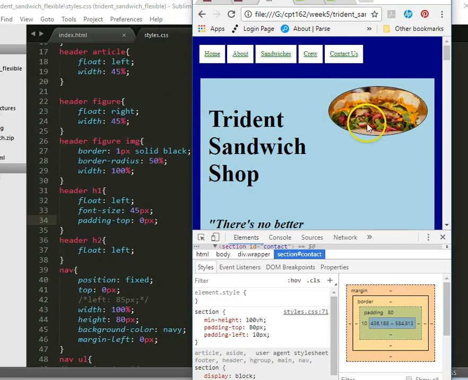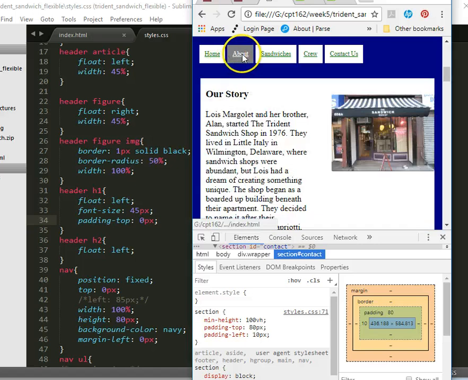All right, so what other problems do we have? Let's go to About. Okay, this is what we're going to do. When it gets this small, they kind of squish each other.